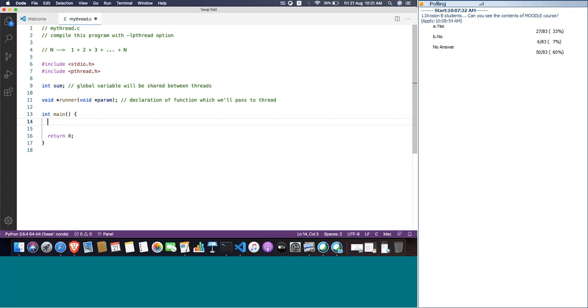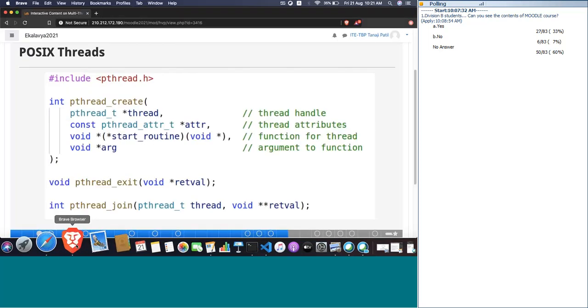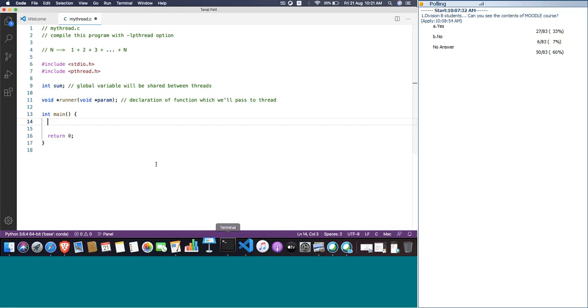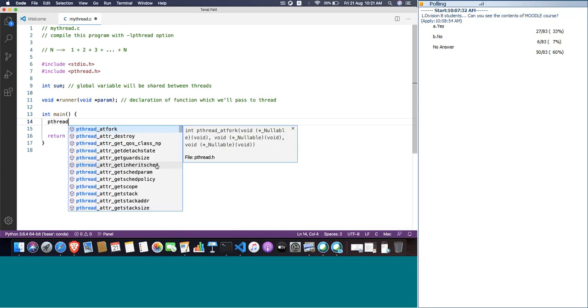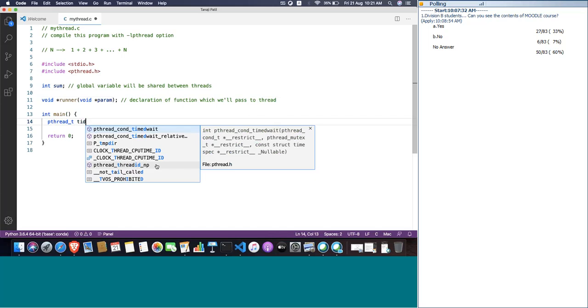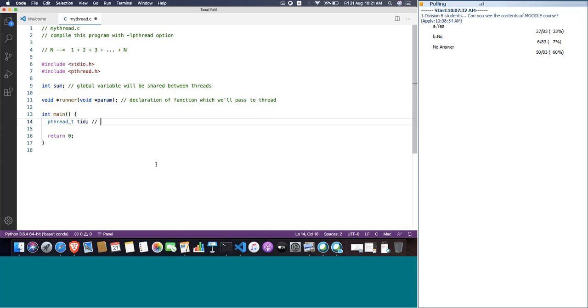Again, if I go back to my presentation, remember the data type is pthread_t. This is the data type available from the pthread.h header file. So I utilize that pthread_t, and let me call it tid. That is my thread identifier. Let me put a comment: thread ID.